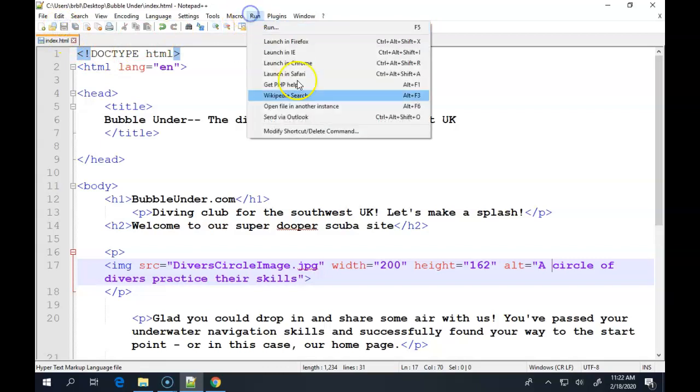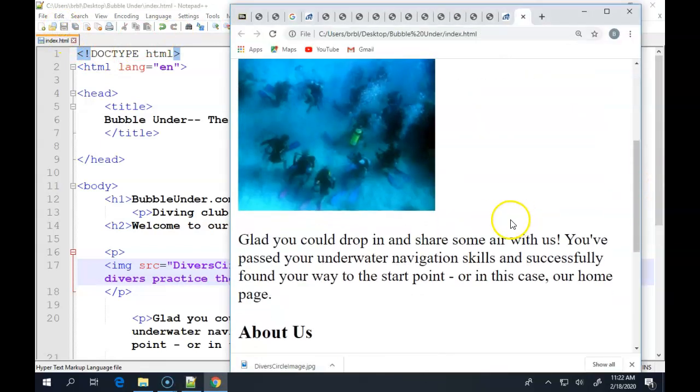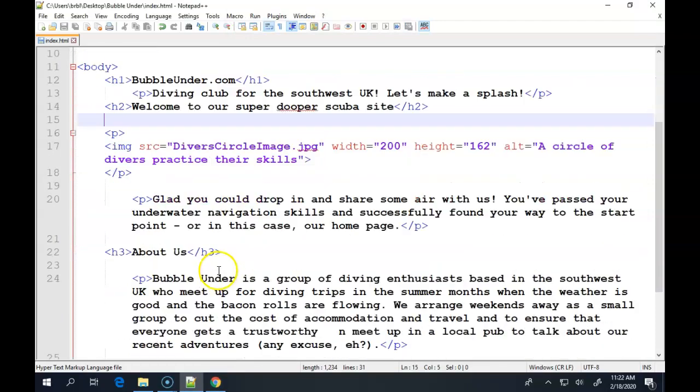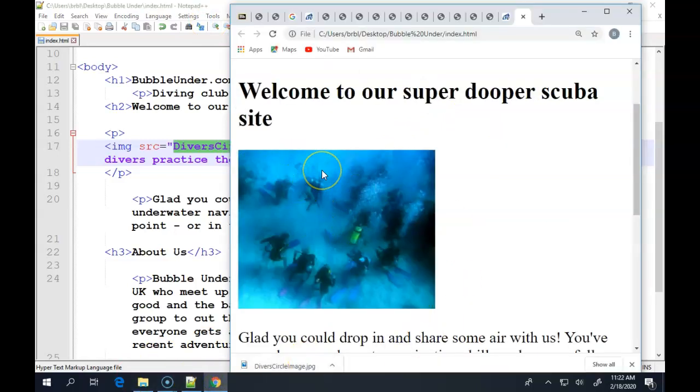So let's see if the web gods are with us today, and they are. Because it's in the exact same folder as our index page, we don't have to tell it any detailed information of where to go find the picture. We just say source equals, here's the name of it, how wide, how tall, and if for any reason this picture didn't load, have you ever loaded a web page where you get the little red X because the image isn't there, but the words still show up? That alt tag would show up. And in some browsers, when you hover over the picture, the alt tag will show up as well.